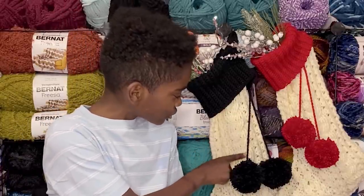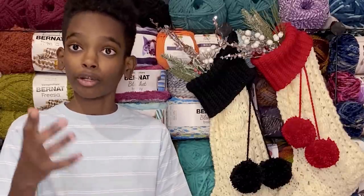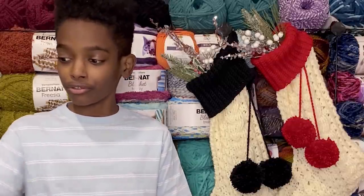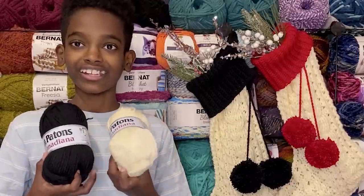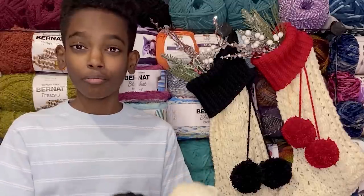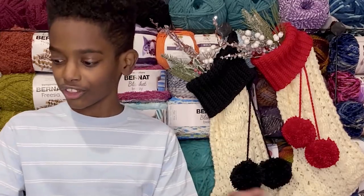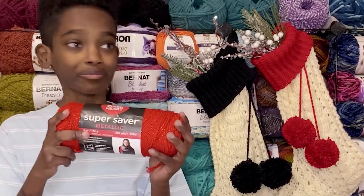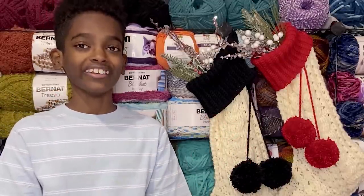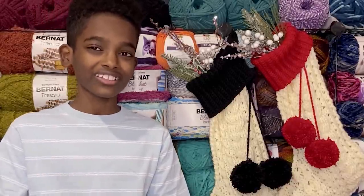Today I want to take you through this big center cable — it's like a braided cable that goes over nine stitches, so it's nice and wide. Another thing I love about this pattern is how versatile it is. You can use a four-weight yarn like Payton's Canadiana in Iran Black and Cardinal, or any four-weight. You could also use Caron Simply Soft for a sheen, or even Red Heart Super Saver Metallic for the cuffs to add some holiday bling.